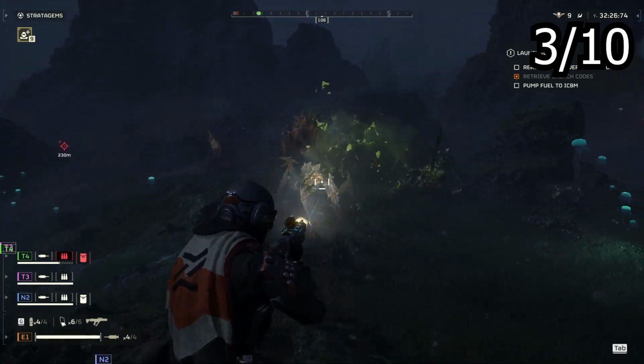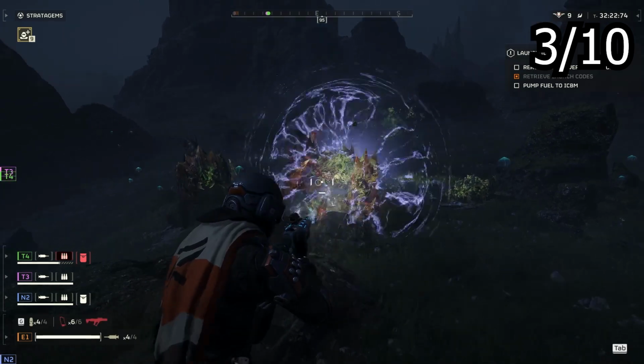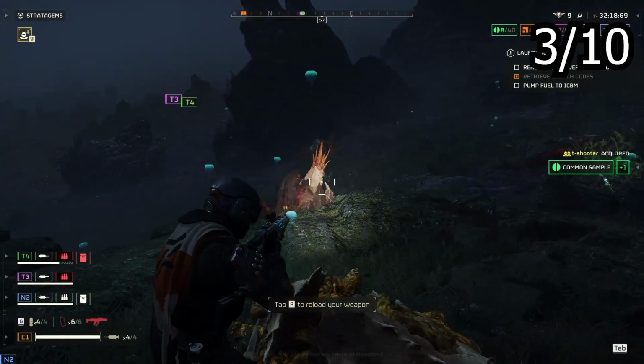Once you take that first shot and they aggro on you, the bugs will run at you until they're dead or they get to you. And once they're on top of you with this weapon, you're done for, because, well, you'll just blow yourself up.